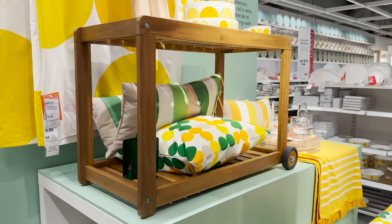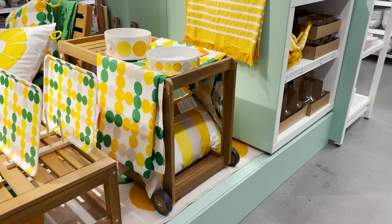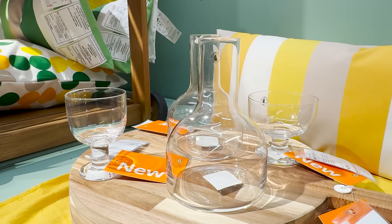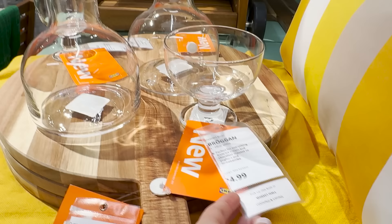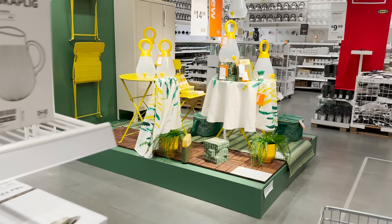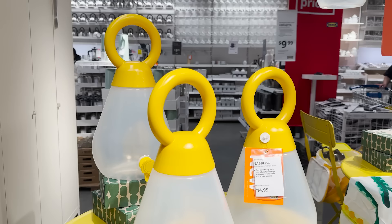There are patio setups all around the store right now, and something in this setup caught my eye — this new serving bar cart. I think every outdoor space needs a little cart like this, and if you have wood acacia outdoor furniture, this would be such a perfect piece to add. They also have these gorgeous dessert cups — perfect for ice cream sundaes or any kind of fancy dessert. It just elevates the look putting it in a pretty glass.